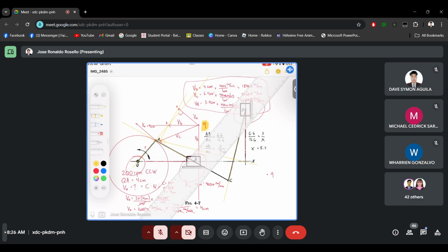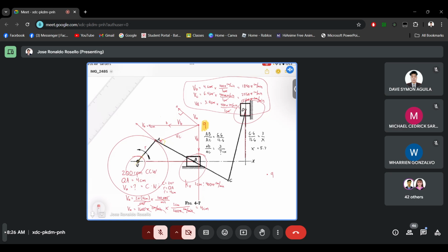Wait, burahin ko yung mga reference line para kunyari bago. Yan. So let's first make the line at QA to determine vector BA. I will connect Q and A. Then let's find the perpendicular line going to the small q.